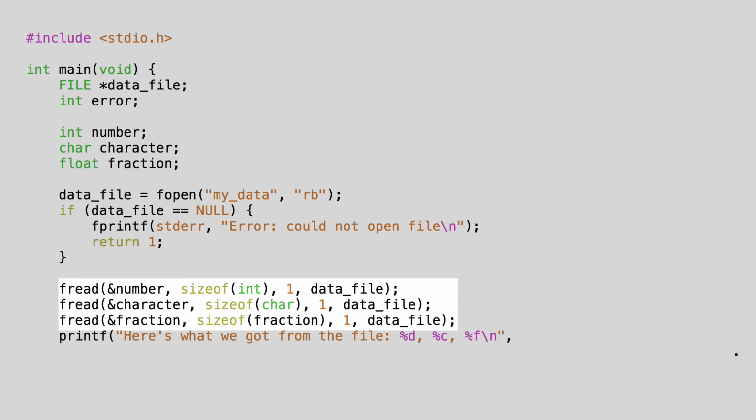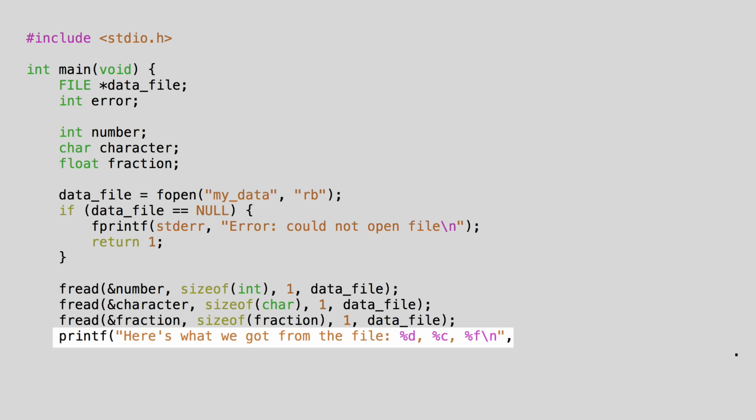We use one fread call for each piece of data being read. Each fread specifies a value of 1 for the third parameter, since only one item is being read. The differences between these calls are in the first 2 parameters, where we must specify the correct memory location to store the data and the appropriate size for the element being read. Notice that we are reading the integer first, then the character, then the floating point number. It's important that the order in which we read values is the same order that we wrote them to the file.